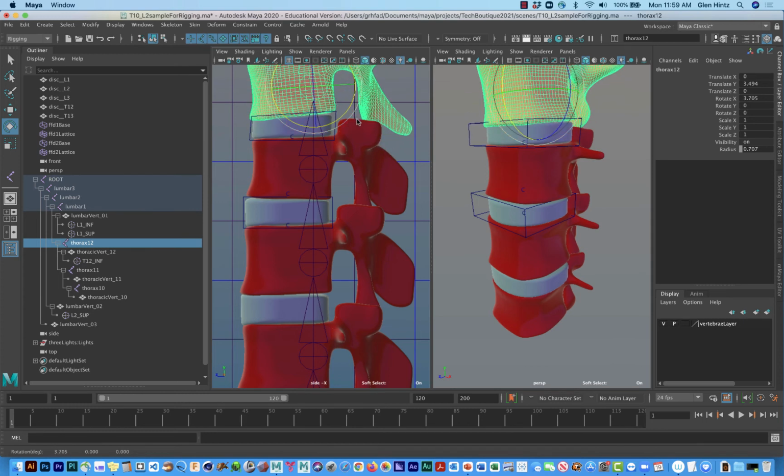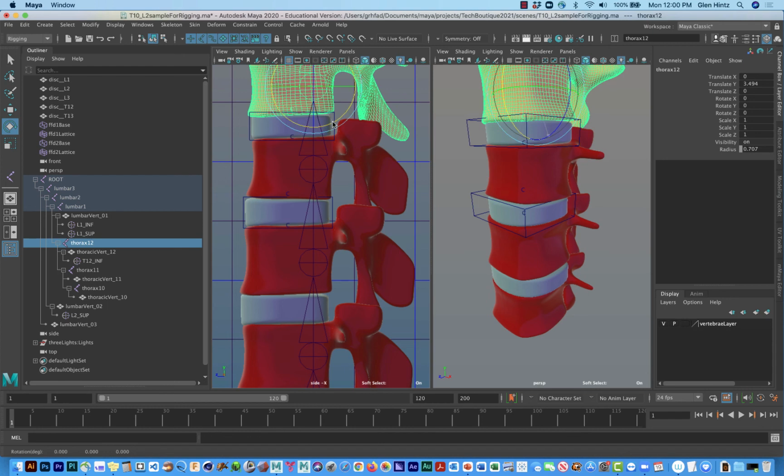So when the vertebra moves, or let's put it in correct perspective, when the joint moves, it controls the vertebra. When the vertebra moves, it controls a cluster. When the cluster moves, it controls 4 lattice points. The lattice points are on a lattice, which controls the disk.